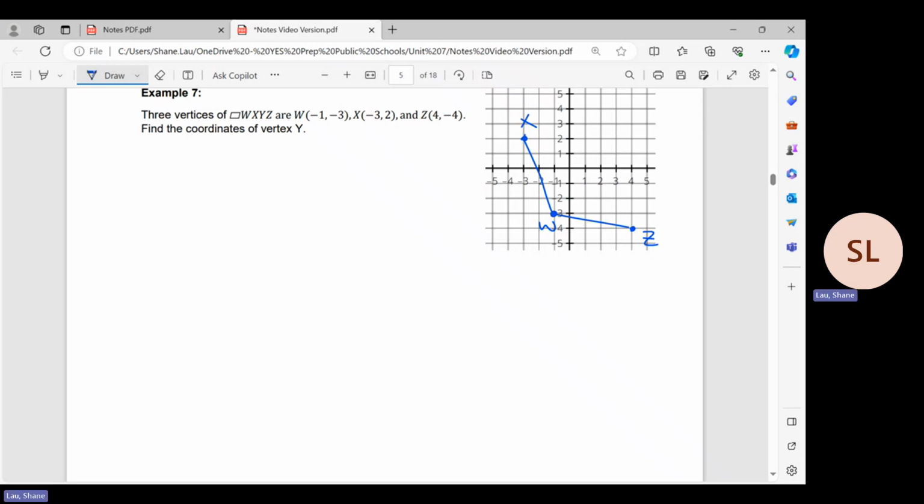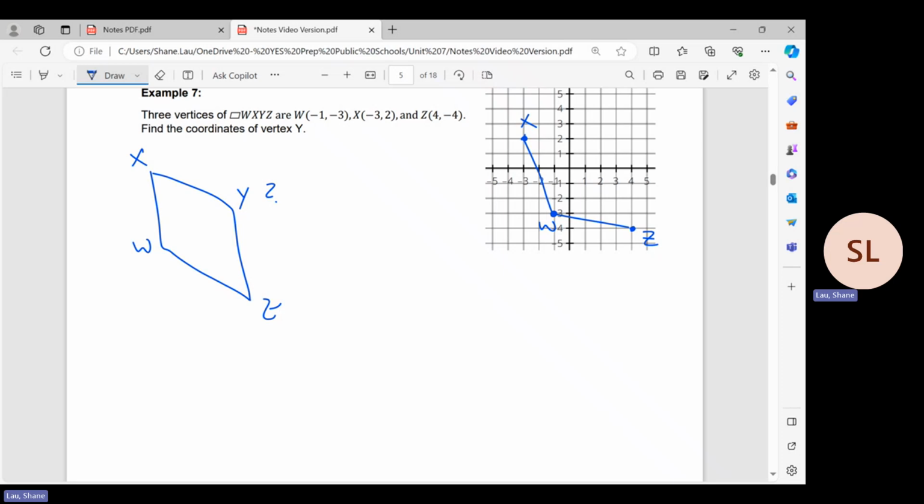So if we were to take the slope of xw, we will be able to find the opposite side's slope as well. And so in essence, we have a parallelogram that looks supposed to be like this, where we have x, w, and z. We have some unknown y coordinate. We don't know what y is, but we know it's somewhere going to be in that region. Because if we go backwards, that's not going to be a quadrilateral. That's not going to make sense, or at least not a quadrilateral that we want to work with. And so we have to figure out what these slopes are.